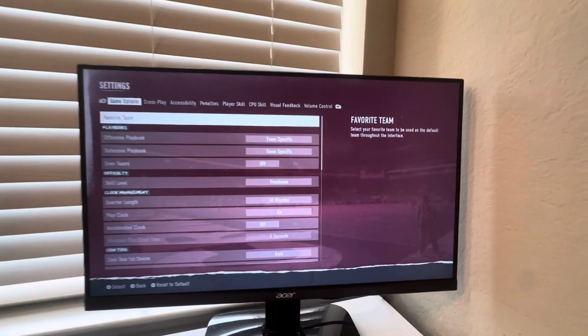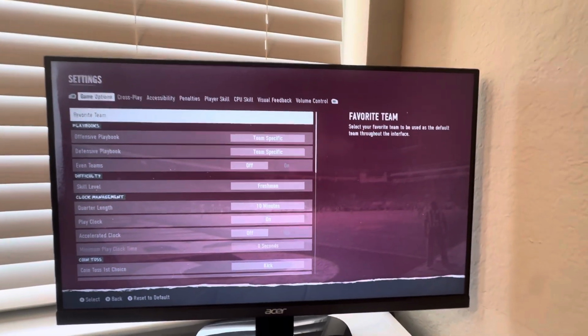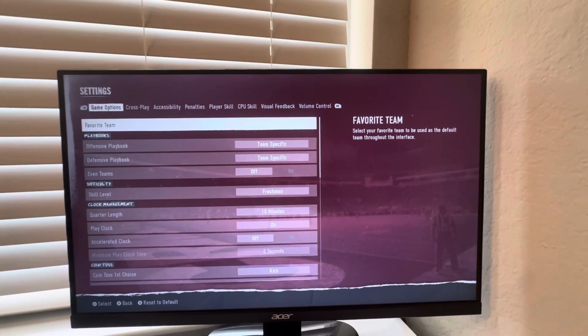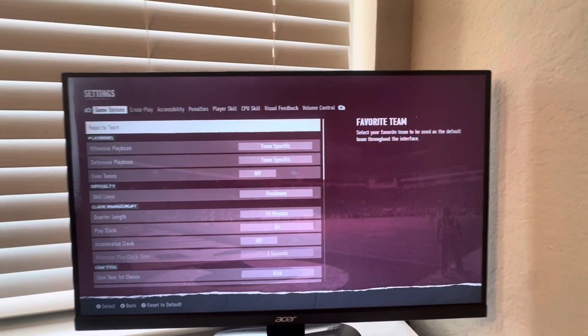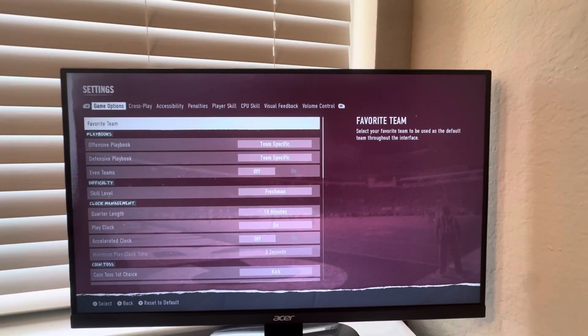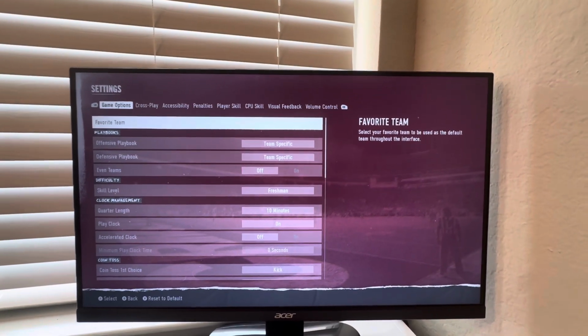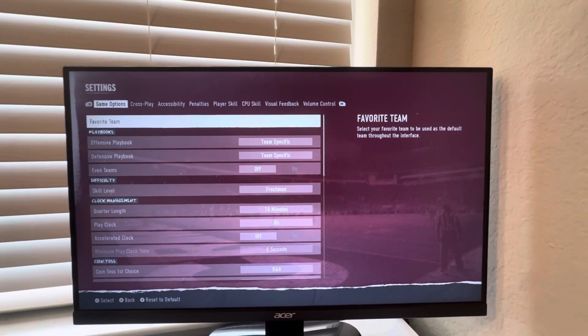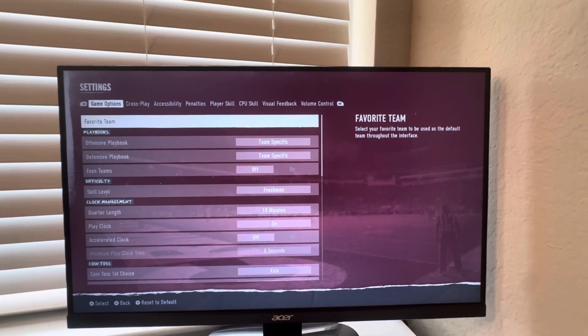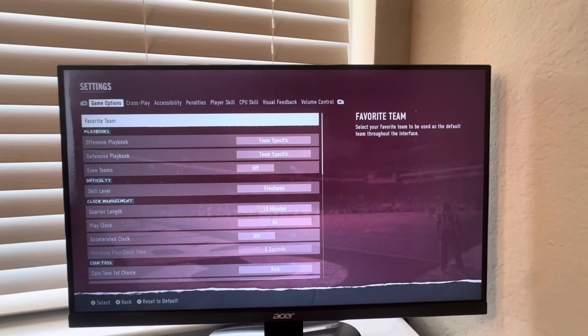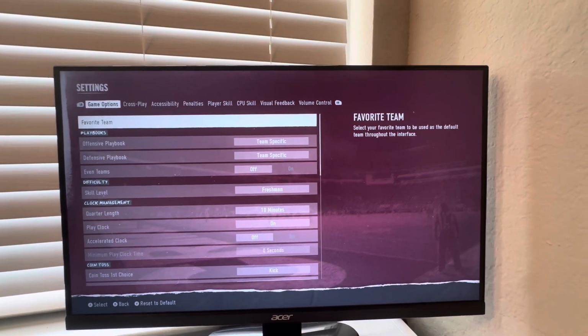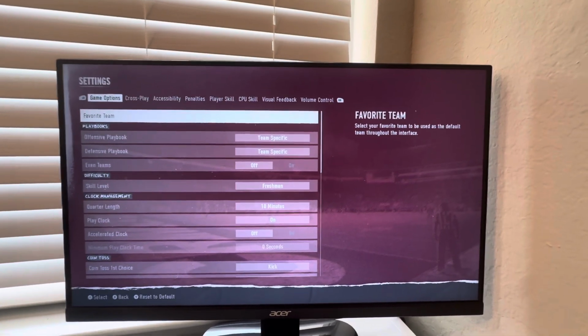What's going on, everybody? This is Tutorials, and in today's video we are going to do a step-by-step video on all settings in NCAA 25 and what options I have chosen. Of course, you could ultimately choose what you want to, but here are some of the things that I am doing. This is probably going to be a 2 or 3 part video, and without further ado, guys, let's get right into the video.